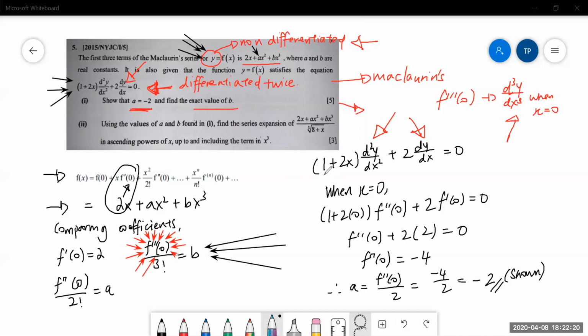It's not that we didn't, it's more that we have to right now. Remember? Okay. So by differentiating it, then you can substitute your values in once again. Then you can make your f prime prime prime 0 the subject. Then repeat the same thing to find B. That's the reason why this thing is worth 5 marks. Get it?